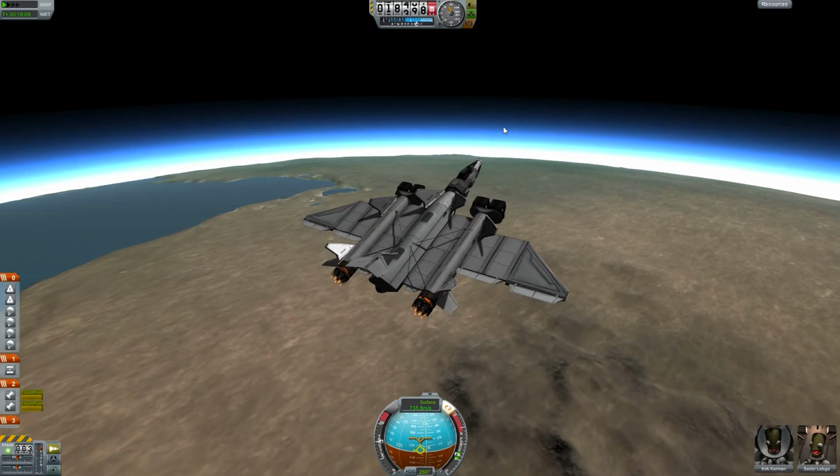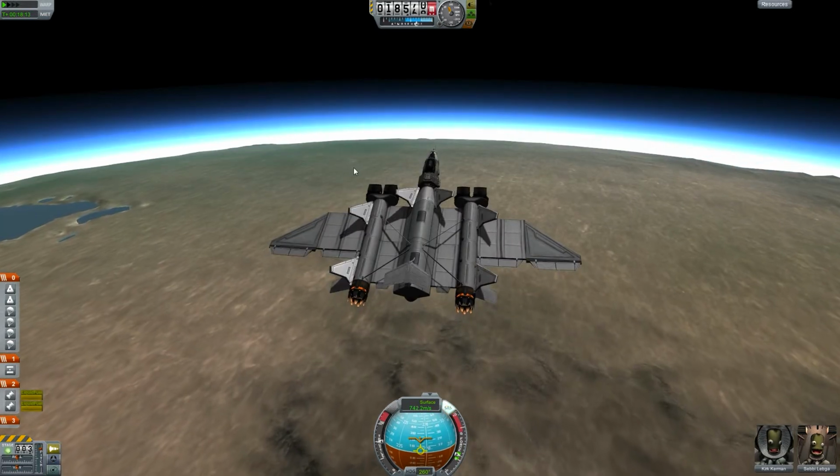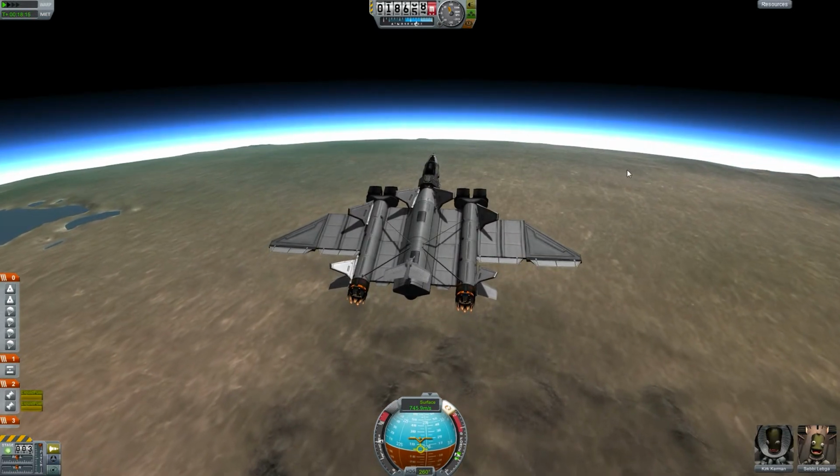Okay, now we are seeing almost the end of the desert over here. We are coming to the green ones.